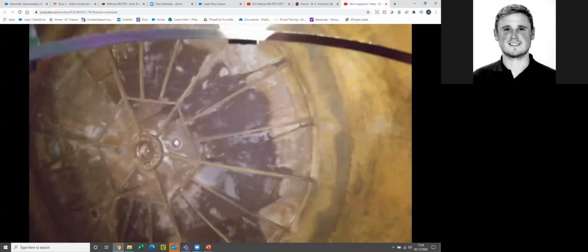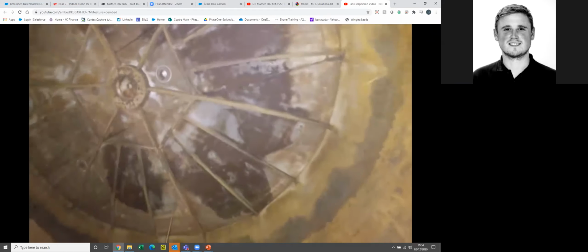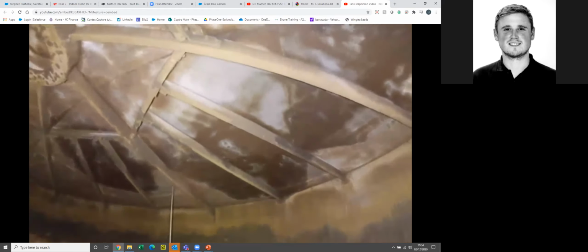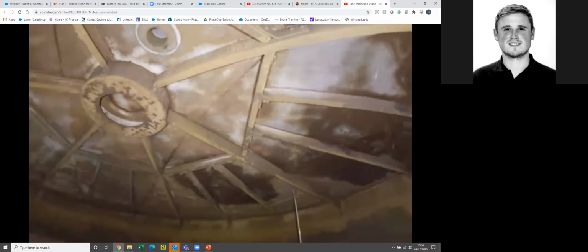So George was stood outside. I know there were a couple of inspectors in there. They wanted to see it in action, but George was controlling this all from the externals of the vessel. So with things like weld seam inspections, you can really use all the features of the Elios to actually lock onto a particular target and pan round.